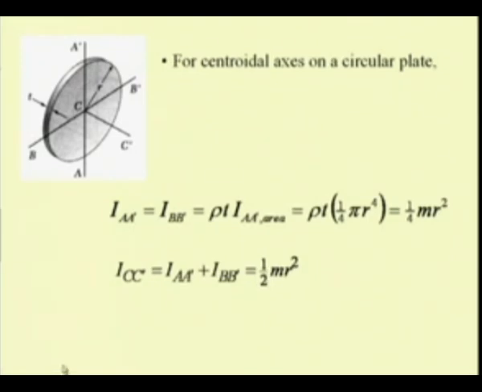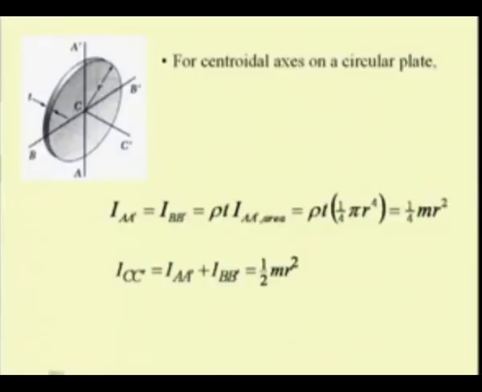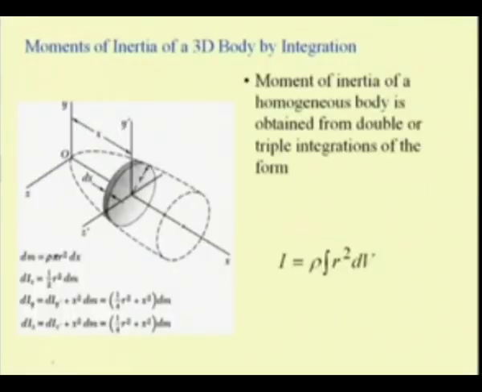So, these examples just illustrated how we can extend our discussion for finding the mass moment and relating it to the area moment of, let us say, the area of the thin plate. For three-dimensional objects, when we perform this integration in order to determine these moments, as we discussed for finding the moments of the area, it is convenient to choose appropriate elements in order to avoid, let us say, the double integral or triple integral.